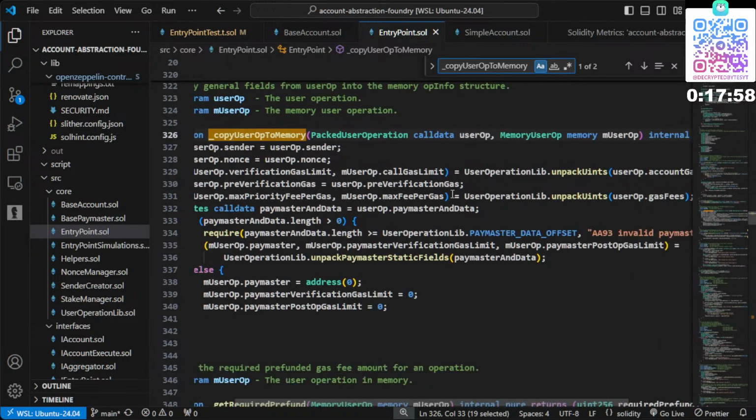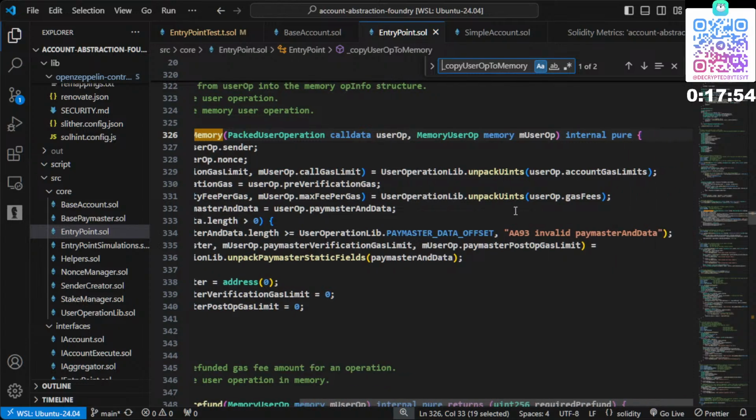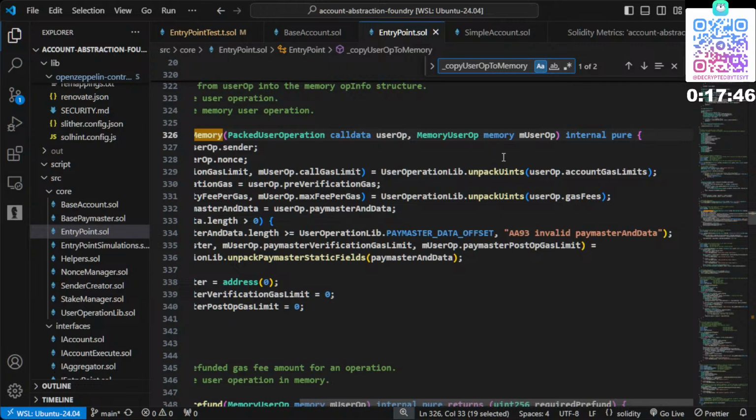So it takes the user operation. Okay, we can test this where we push the user operation, like packed user operation, and memory user op.